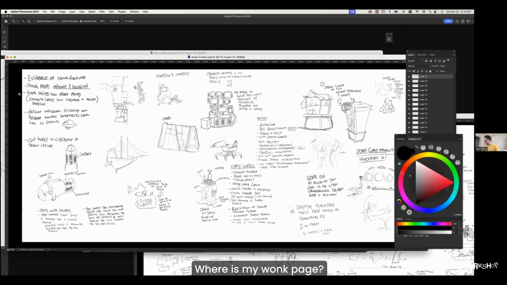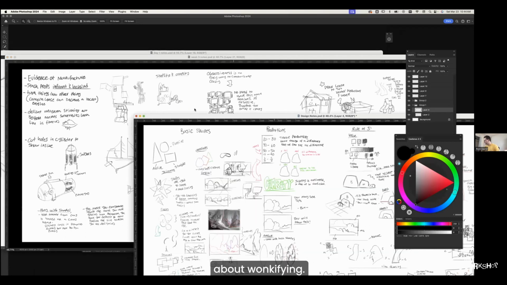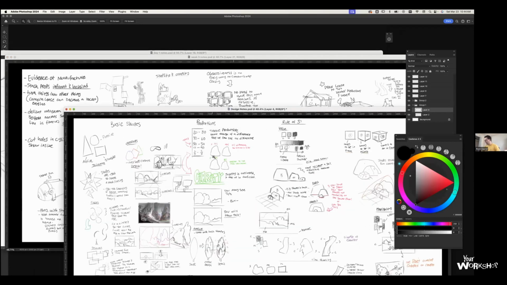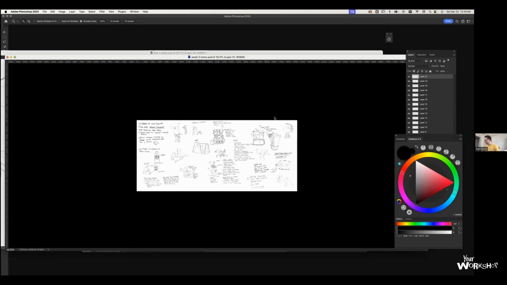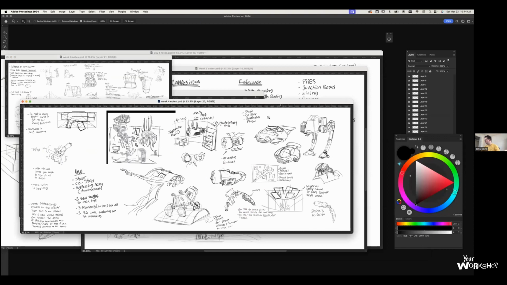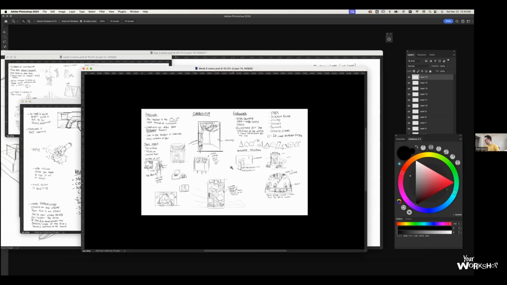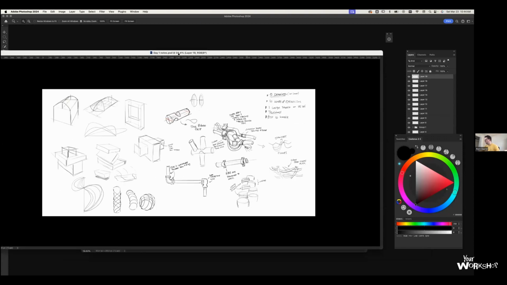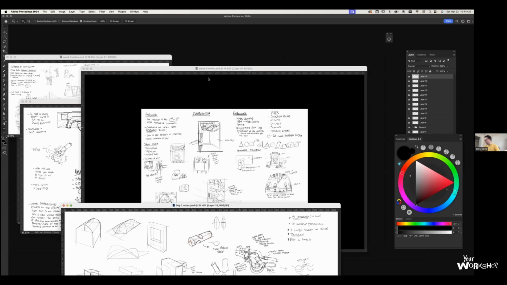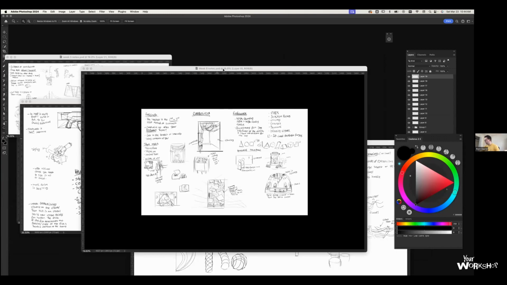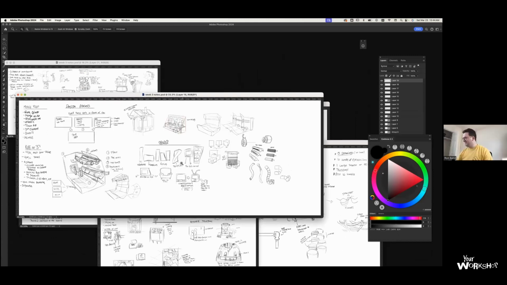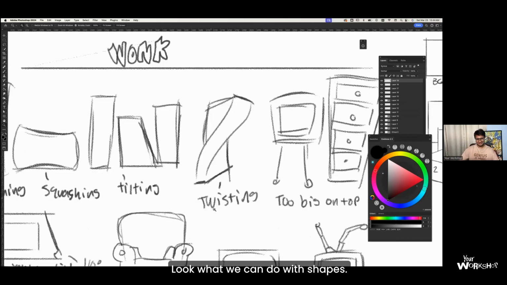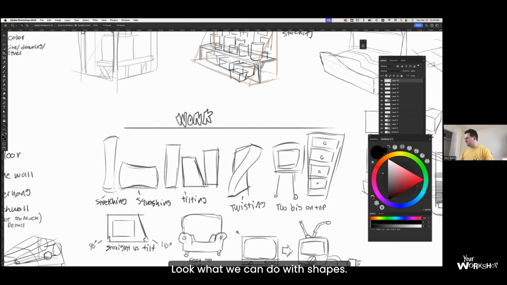I have a page here about wonkifying. Where the heck is my wonky page? There's a whole inventory over there. Yeah, here it is. Perfect. Look what we can do with shapes.